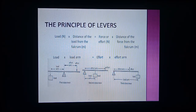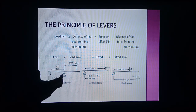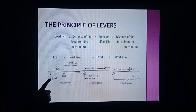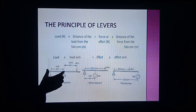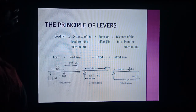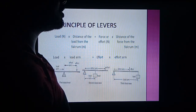Understand the principle of lever. So what is the principle of lever? The principle of lever stands for: load into distance of load from fulcrum. Suppose that this is load, this is fulcrum. So the load into the distance of load from fulcrum must be equal to effort into the distance of effort from the fulcrum.